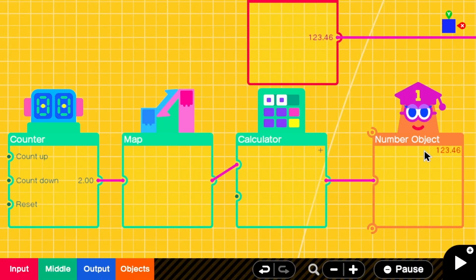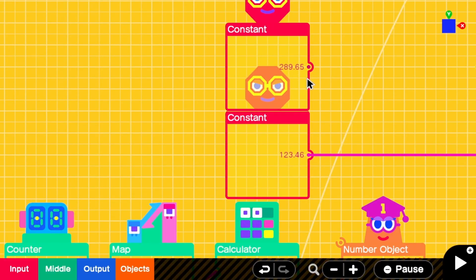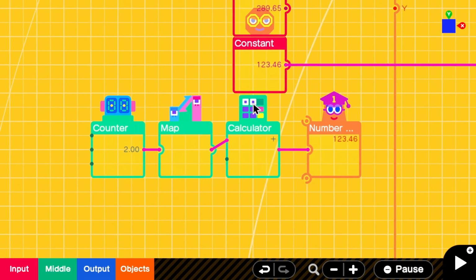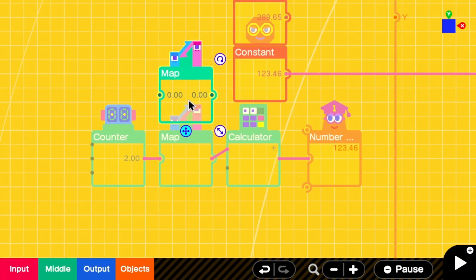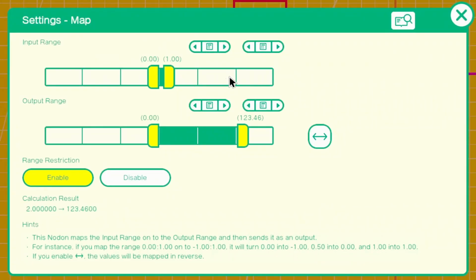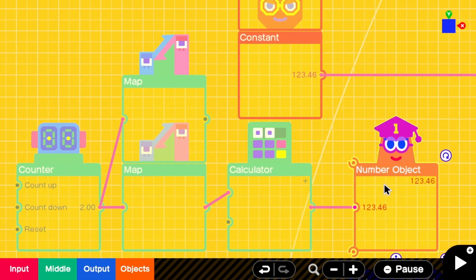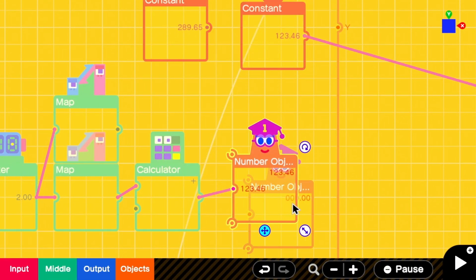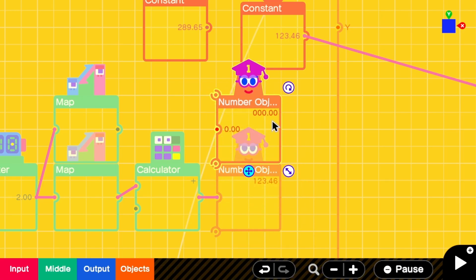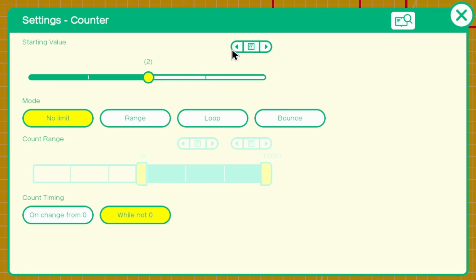There we go. Now let's say we go to level 2. How do we change this number to 289.65? Well, we already have 123.46. Connect this here and move this up. What this will do is, if it's 1, it does nothing. If it's 2, it gives nothing.